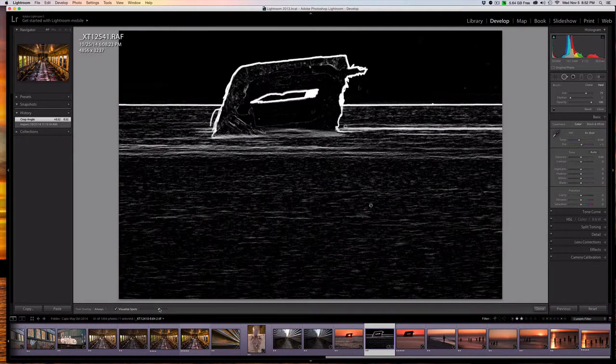Now the neat thing about it is spots are pretty evident when they show up. Here's the rest of the water, all these sort of lines and dashes. This is a dust spot. It's a circle. It stands out like a sore thumb. Here's the other dust spot in our shadow of the ship. Here is the dust spot in the sky. Here's our speck on the horizon. And apparently I have another dust spot here in the sky that wasn't as notable in the color image.